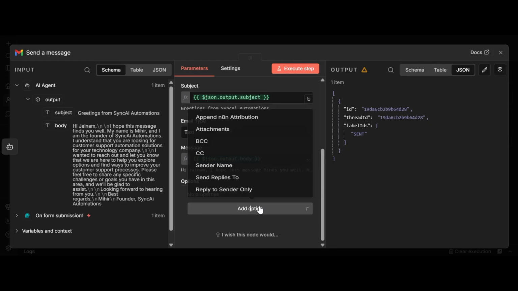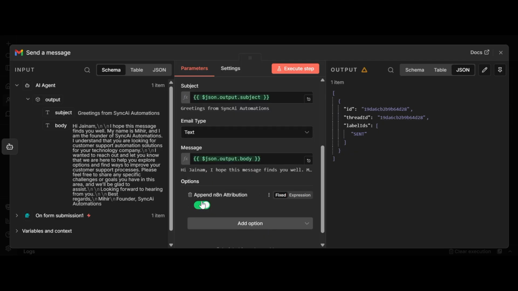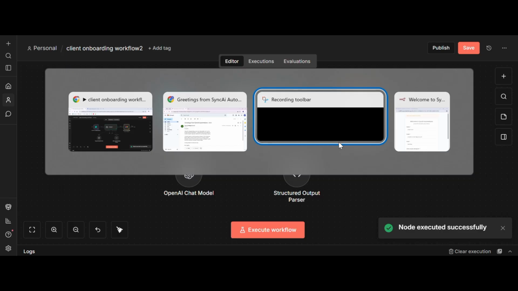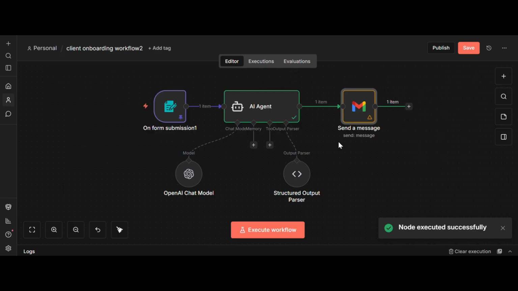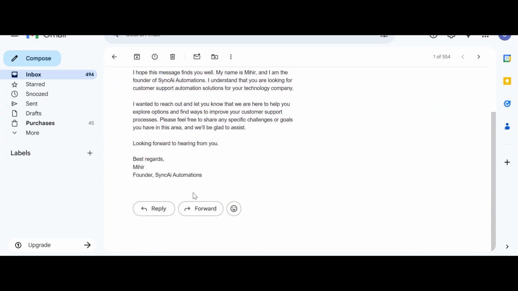Apart from this, if you want to turn that n8n attribution off, you can go over here, disable this and execute this one more time. And if you check, we would be getting one other email. This is the one. And see, over here we are not getting that, right? Over here we are getting the founder of the agency.